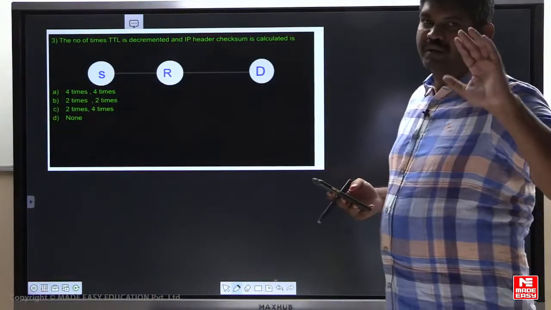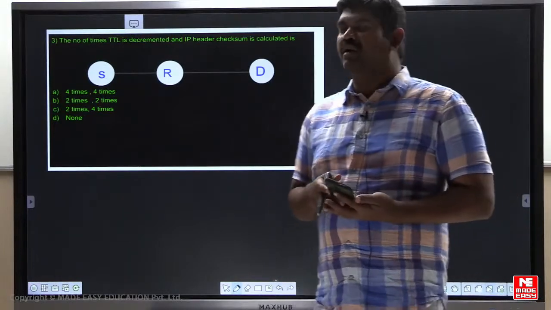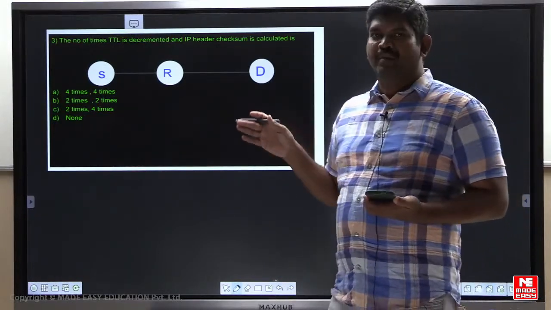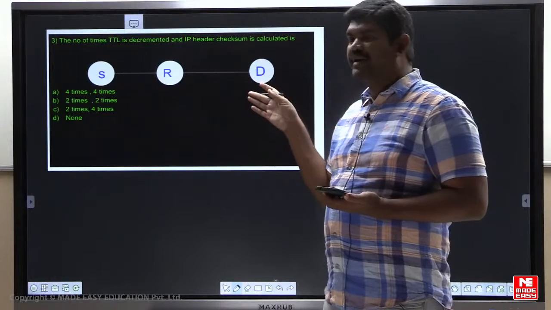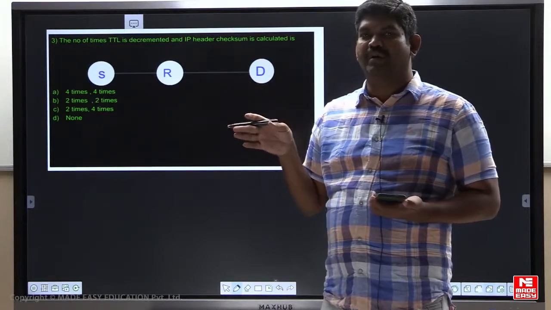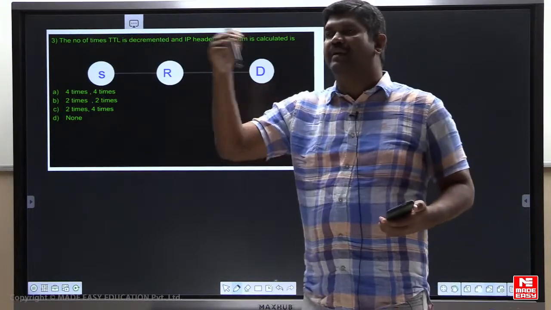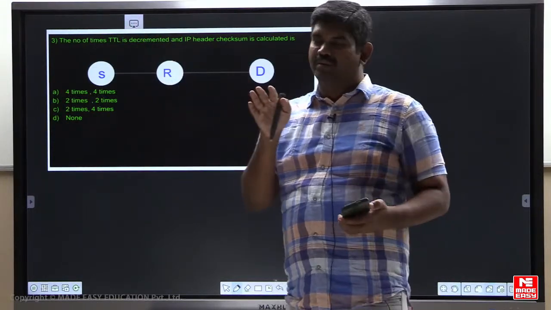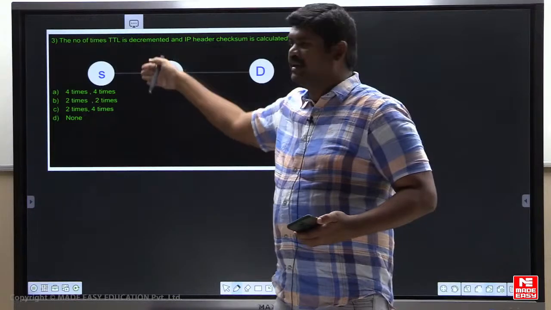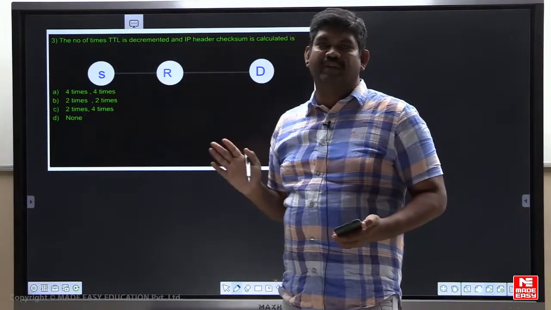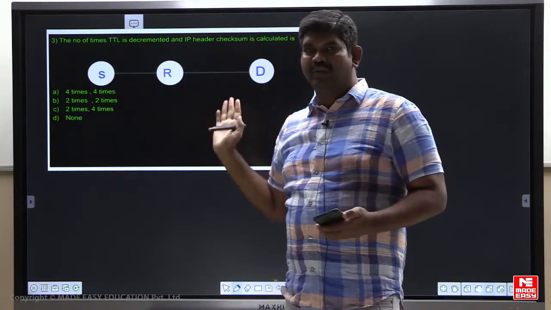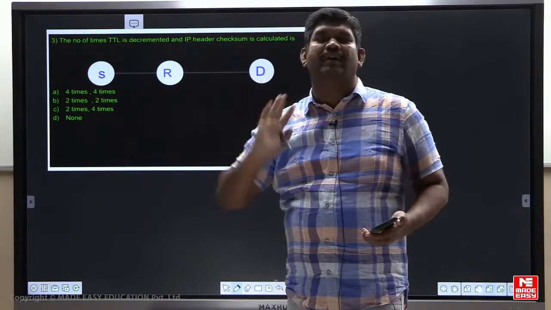Yeah, see, if you observe some of the previous papers, while solving you will have a doubt most of the time. But whoever listened to my class notes can clearly understand how to solve this problem. Many people are under the illusion that TTL will be decremented only at the router. No, at the source also it will decrement. Based on that, this question is given. In one of the GATE questions also, you should understand that at the source also the TTL value will be decremented.